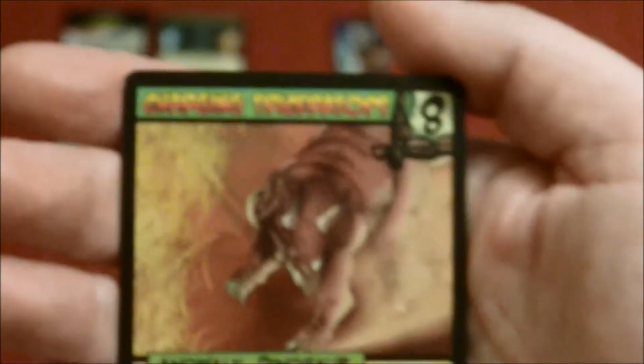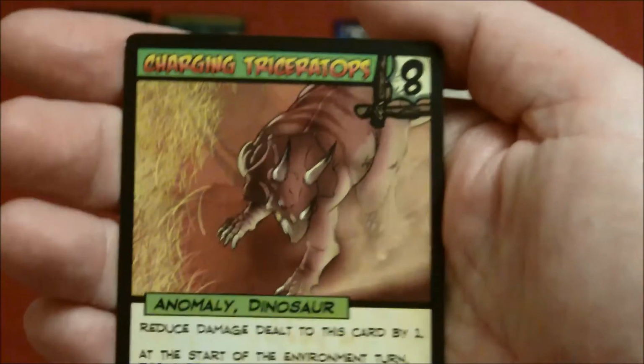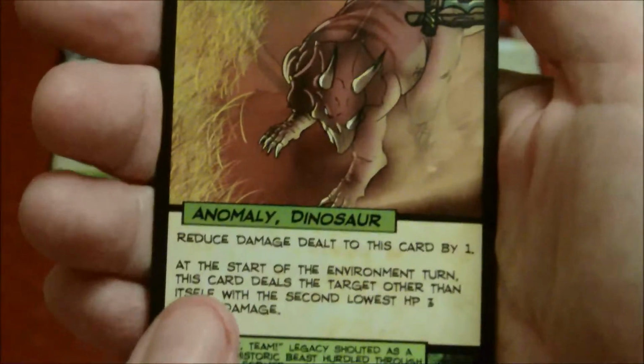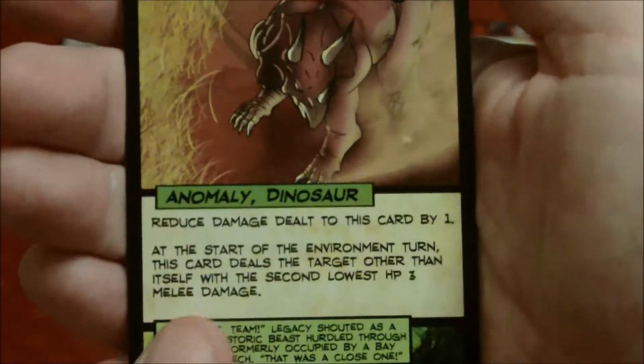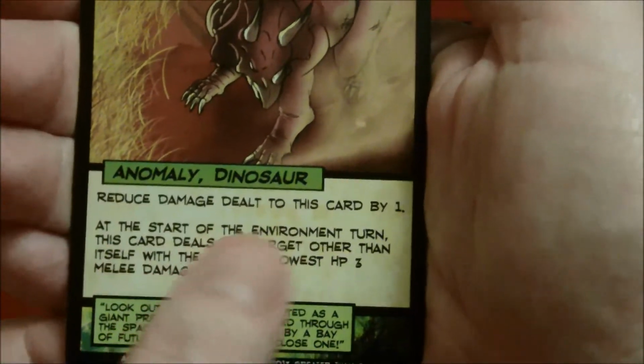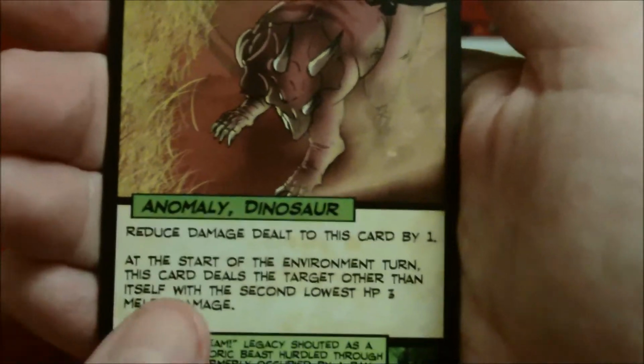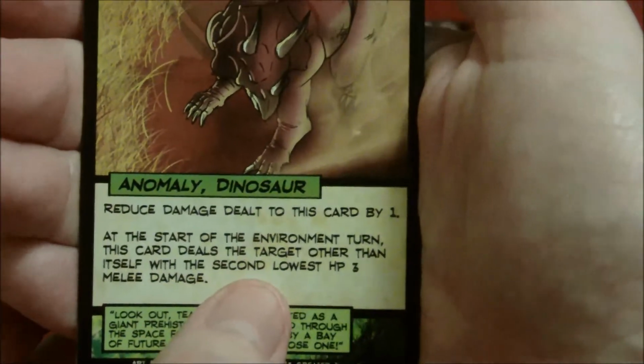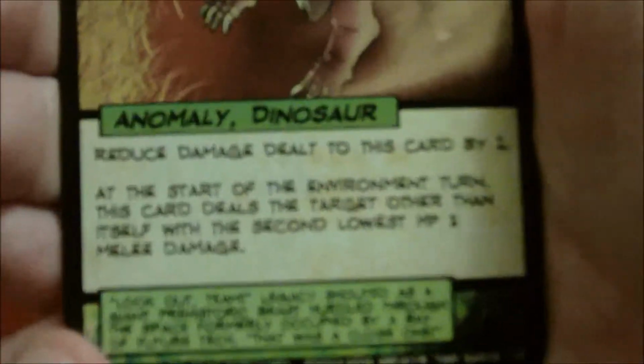Alright, well, we reached the end of the environment turn, so we're going to play another environment card. Oh, Charging Triceratops. 8 HP. Anomaly. They're all anomalies. Dinosaur. Reduce damage dealt to this card by 1. It's a Triceratops. They're very heavily armored. At the start of the environment turn, it won't do anything then. This card deals the target other than itself, so we don't count its whatever it's at, with the second lowest HP 3 melee damage.